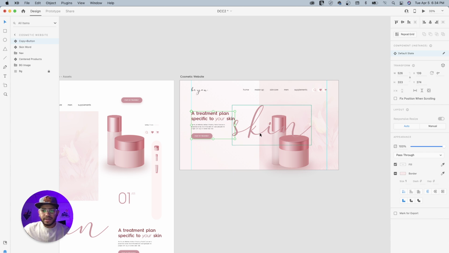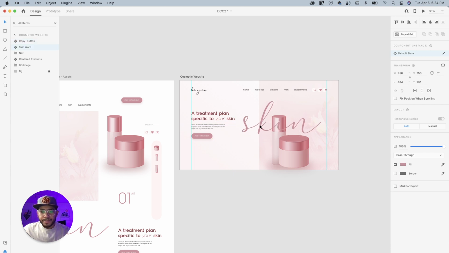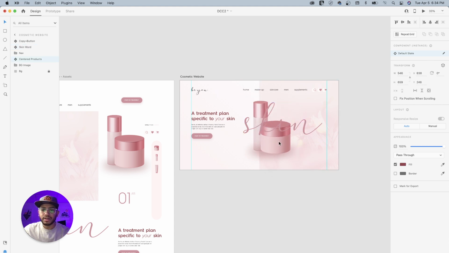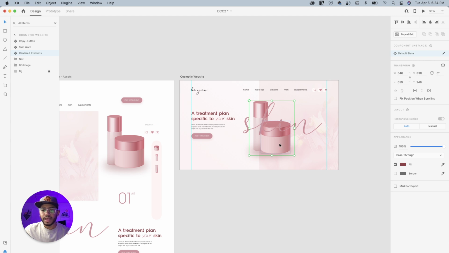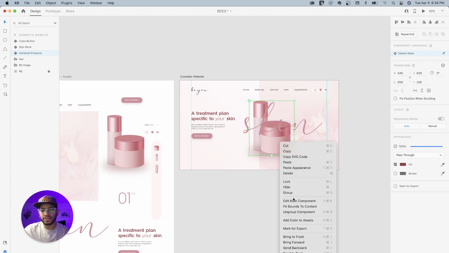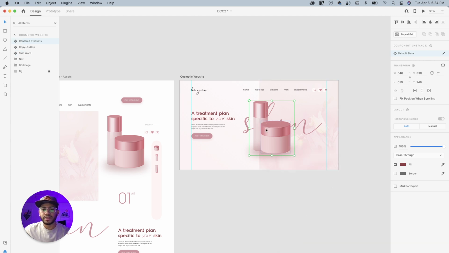Perfect. And then this is perfectly center, as you can see. Then the skin is kind of too close to the copy, so I'm gonna just bring it here. Then the product needs to be on front, so you can either right click and bring forward and keep doing that, or you can just bring to front, which did the trick.